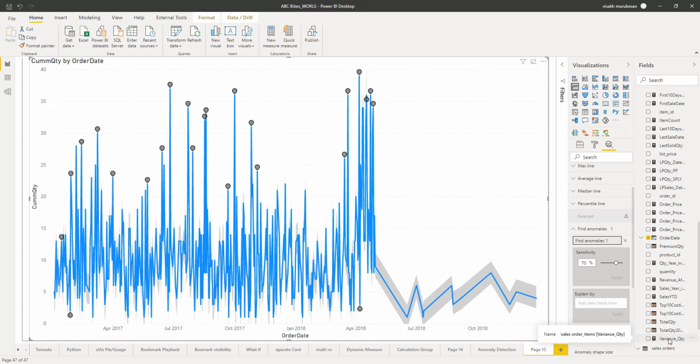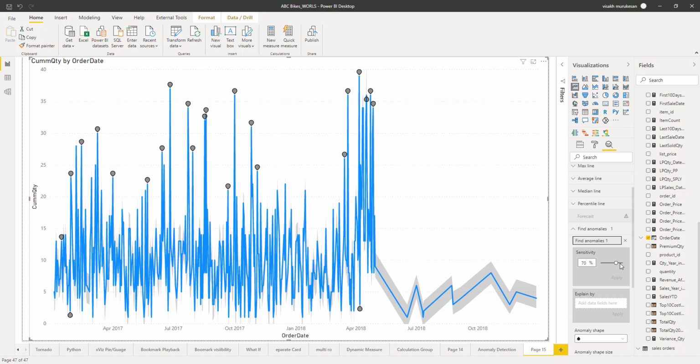So as we keep on increasing the sensitivity, the number of anomaly points it identifies will also increase. Similarly, when you decrease the sensitivity, the number of points will decrease, because the system will only identify those points which are changing beyond a particular level as an anomaly condition.